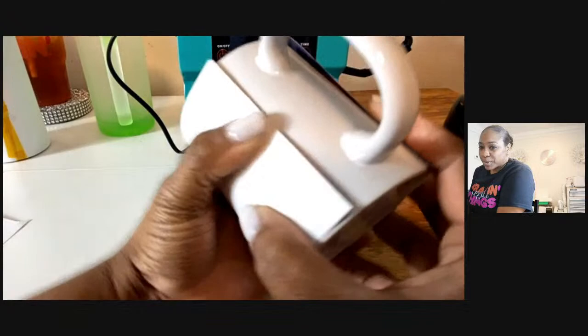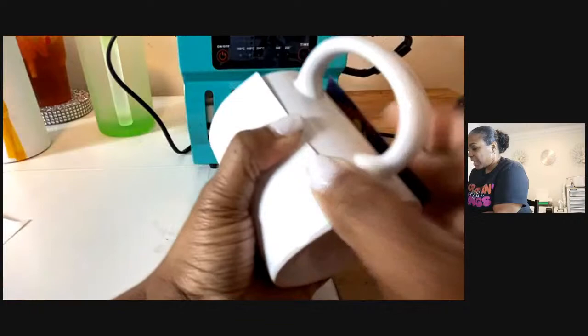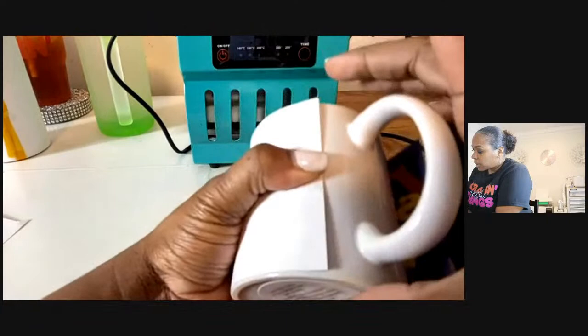The Malaysia, the Sawgrass, yes, fabulous. I do love my Sawgrass. And shout out to Heat Transfer Warehouse, who sent me some more Sawgrass ink.